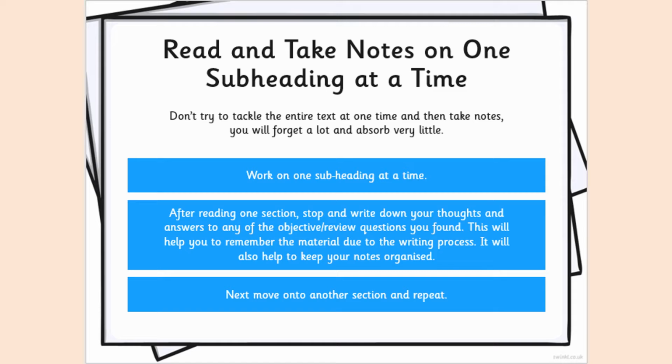And after reading one section, stop and write down your thoughts and answers to any of the objective or review questions you found. This will help you to remember the material due to the writing process, and it will also help to keep your notes organized, and then you can move on to another section and repeat it.